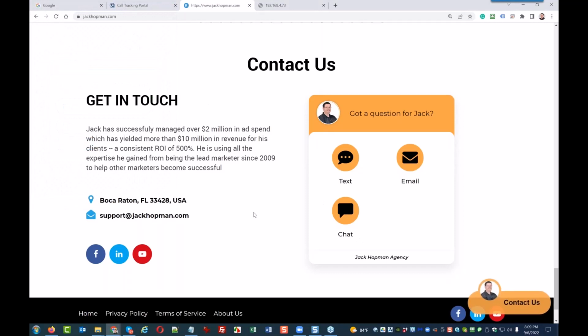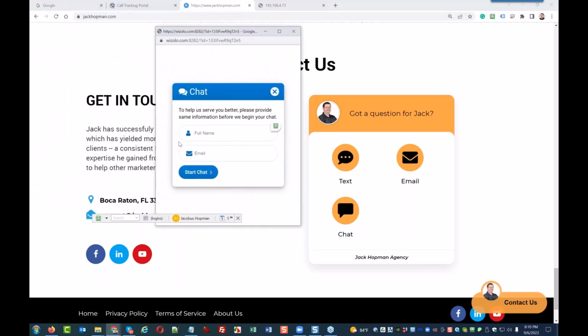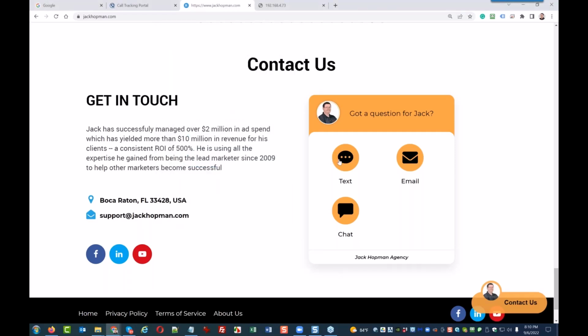But there was one thing with all the training you got, one thing we didn't touch on. You know what that was? Up to the point I implemented this feature, I didn't like it so much for myself because I felt I had to be present all the time. I didn't want to be present all the time. And that feature is chat. So with chat, I don't know if you can see the pop up, you communicate directly with the mobile app. And it is so cool. So now, you can have somebody who likes to text you, somebody who likes to email you, and somebody who wants to chat with you.